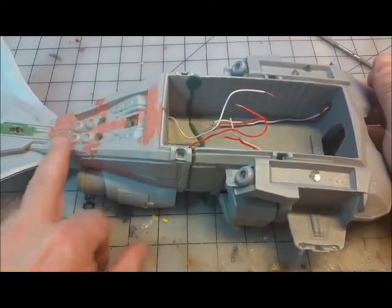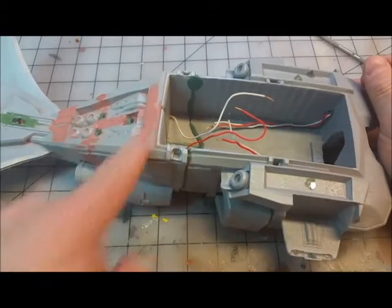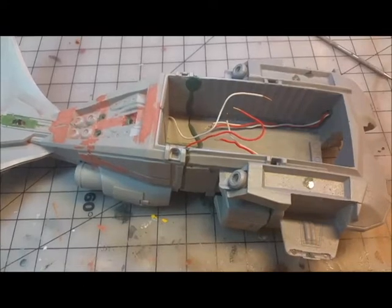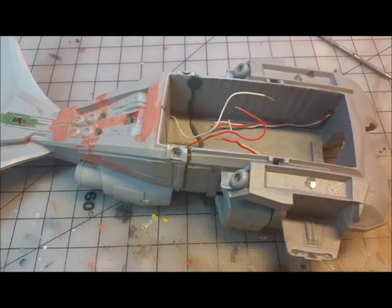So you can see here, I use putty, and I imagine there are better options, but this is the stuff I use, once I can find where I had it, because I just had it in my hand. You ever put something down that's right in front of you, and then you can't find it? But it's spot glazing putty. It's Bondo, the typical stuff you use for car work. I mean, seriously, I just had it in my hand. Oh well.